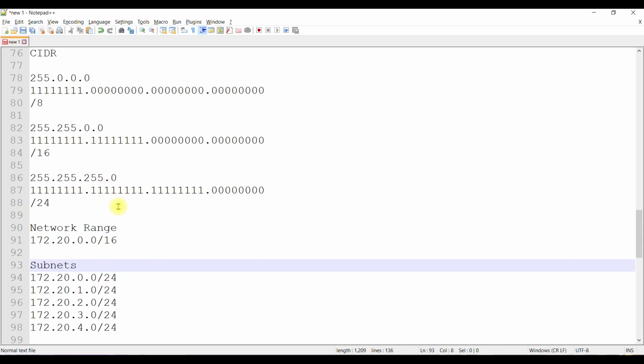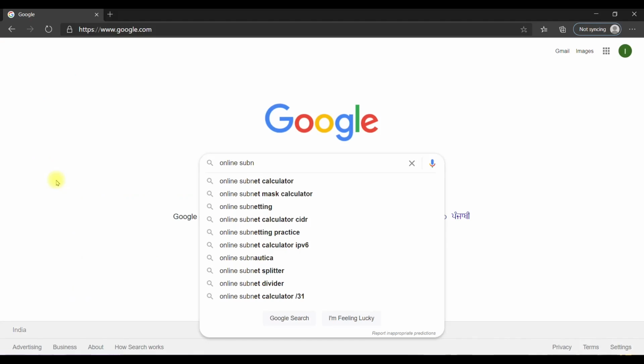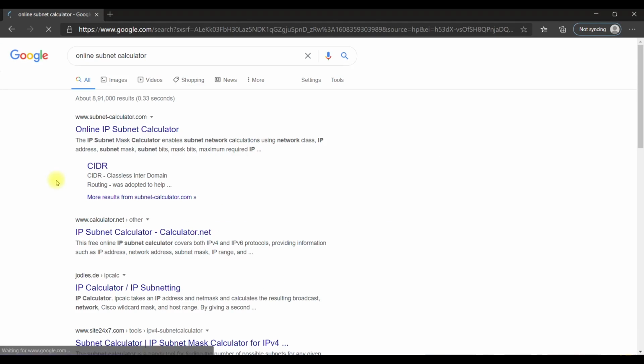These are the subnets. So by looking at an IP address and the range, you should be able to tell what will be the first IP, the last IP, how many total IP addresses it gives, what is the network part, what is the host part. These are some questions you should be able to answer for yourself. If you still have doubt, or you see a classless CIDR notation, not /16 or /24, maybe /18, or if you're still not confident, there are online subnet calculators. You can just Google online subnet calculator.